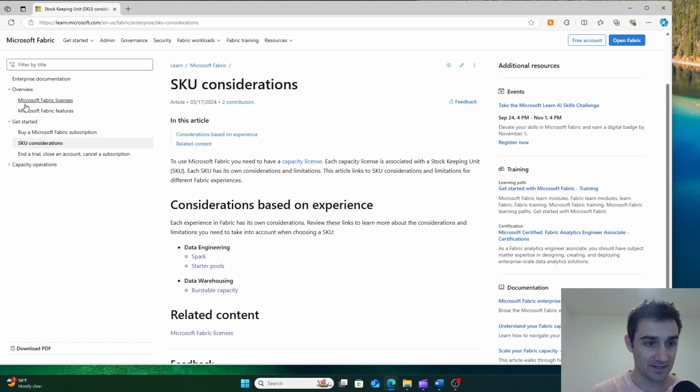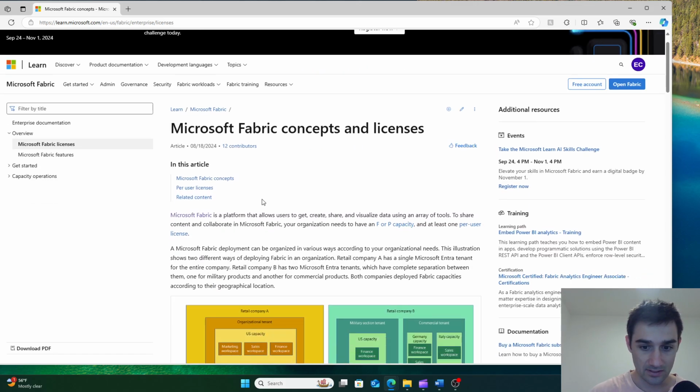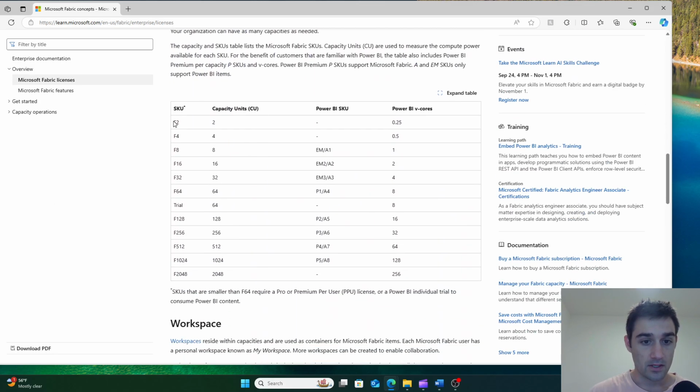Well, let's go back here and let's look at these licenses, right? So if you get 2 Spark cores for every single capacity unit, if you have an F2 SKU with 2 capacity units, you're going to get 4 Spark cores, okay? These Spark cores are shareable across data engineering Fabric items like notebooks, scheduled notebooks, Spark jobs or lakehouses.